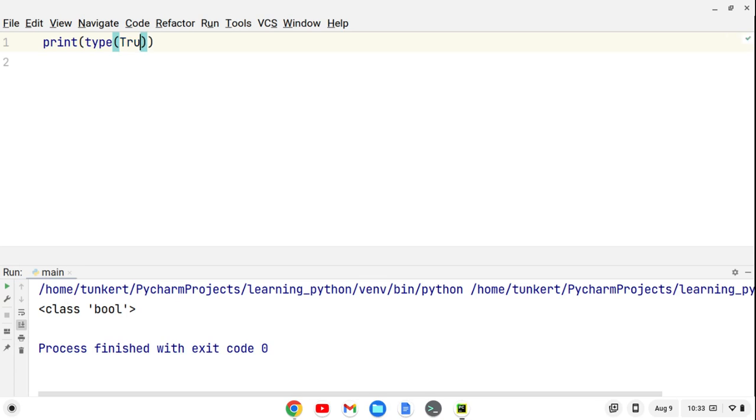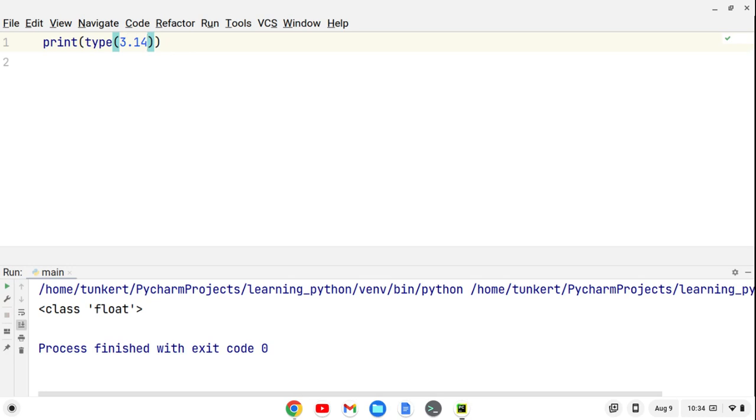I could also print out the type of False, run that, and we're going to get class bool again.